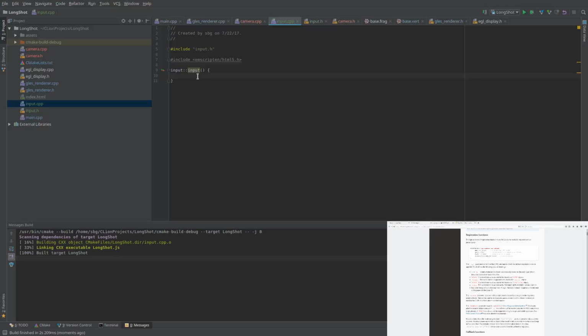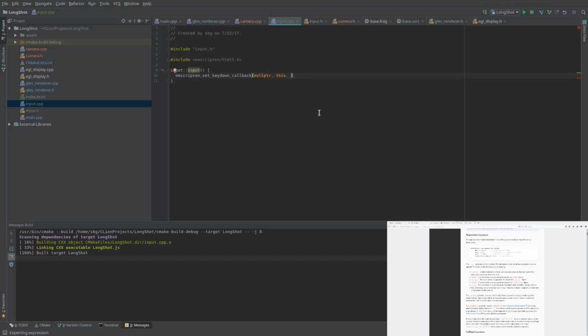So we're going to say Emscripten set, let's see, a key down callback. We are going to target it at whatever. That means the Emscripten framework will find out what's most practical. We're going to use this as our user data so that we can get back to our input reference at some point when we need to.